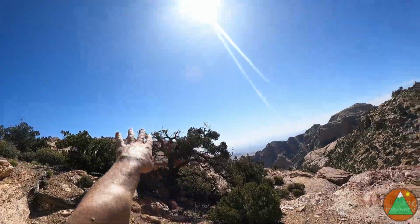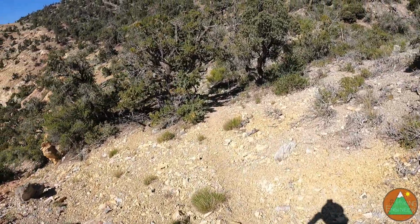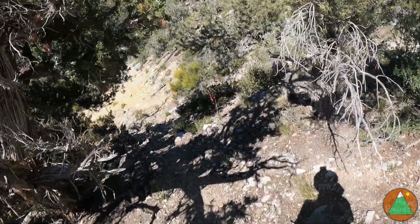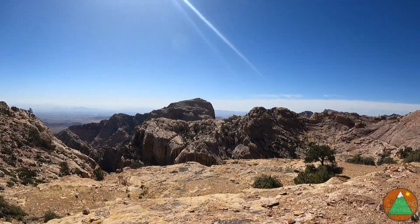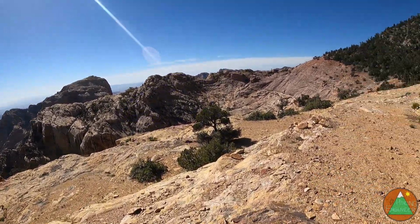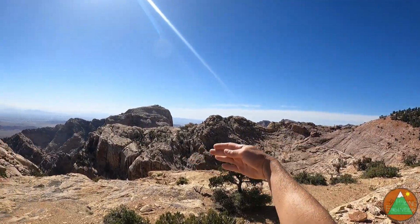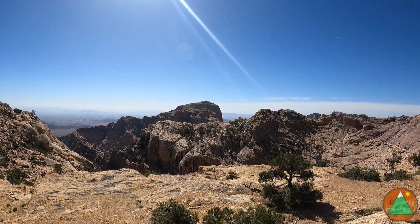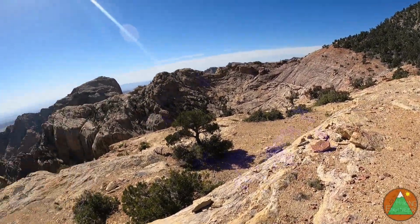So I was way out there. I don't know. There are no cairns, but it is a trail now. So maybe on the way back, I'll be able to go the right way. Awesome view of Bridge Mountain and the arch right there, or I guess natural bridge that it's named after. So from here, looks incredibly daunting for sure, but we're gonna get on that red rock and then go on the ridge and drop and then climb up. So how we're gonna do it, I don't know, but apparently there's a way. So this is gonna be really fun, I think.